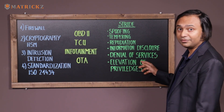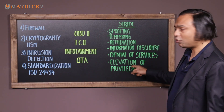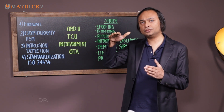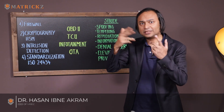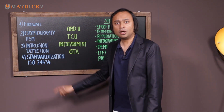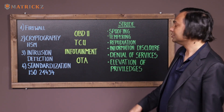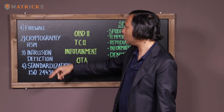Finally, escalation or elevation of privileges. This is important because even in safety, lower ASIL level components cannot have access to memory units or other resources belonging to higher ASIL components — that is escalation of privilege. In security, ISO 21434 will define the CAL level — cybersecurity assurance levels — and lower cybersecurity assurance level components should not interfere with higher security assurance level components. You can ensure that using a firewall or even crypto.